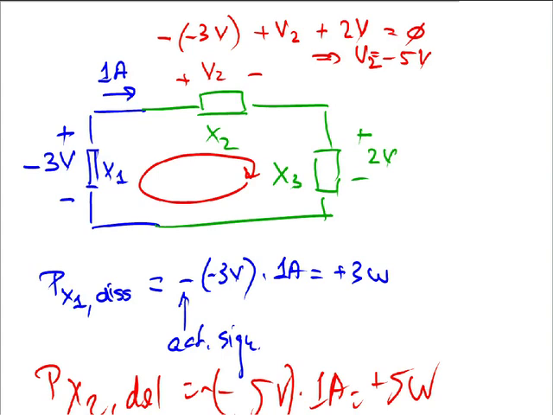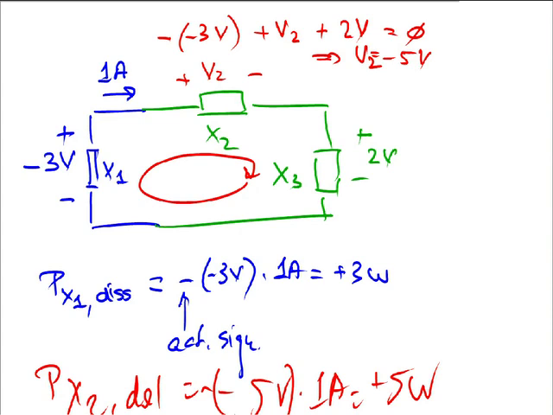Can we find the power for X3 from the power for X1 and X2? Yes, of course. So the question is, now that we know the power in X1 and X2, could we find the power in X3 simply from knowing what the power in X1 and X2 is? Could we do that? Yeah, how? Exactly, the sum should be 0. Now we have to be very careful, because if we just add these up, that's not quite right.